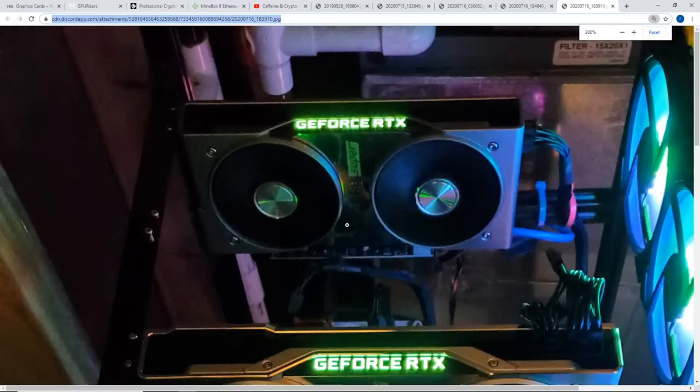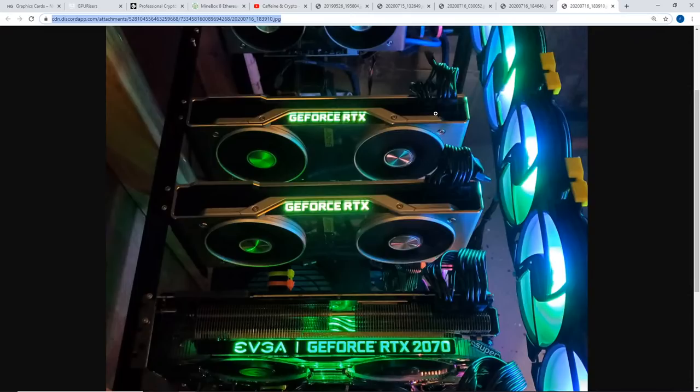Definitely. What is this? Oh, this is a 2060 Super. And I like how the 8-pin or 6-pin, I can't tell, on the RTX 2060 is on the other side. It's horizontal instead of vertical on top of the GPU, like these ones here, the other Super cards. That's sick. That's awesome.